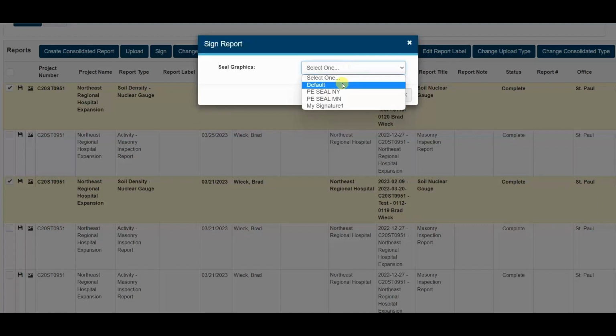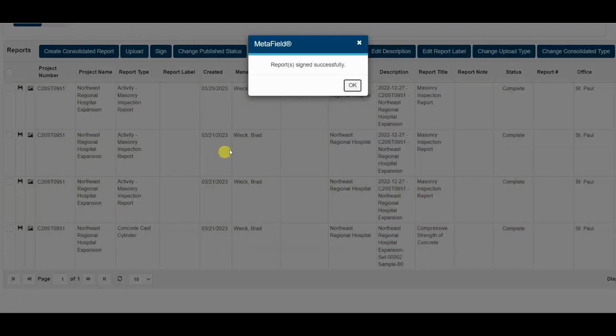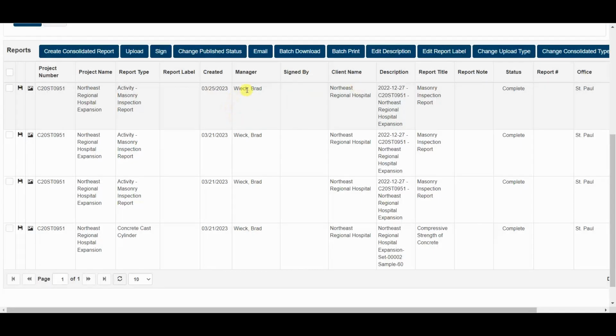There we go. So I'm going to put my signature on multiple reports at once. If I had 100 of them here that all needed a signature, I could do that. So notice these are actually going to disappear in just a moment. Right? So see how I went from 6 down to 4?